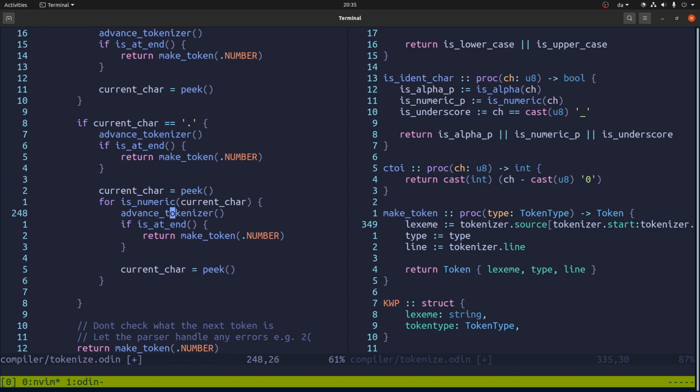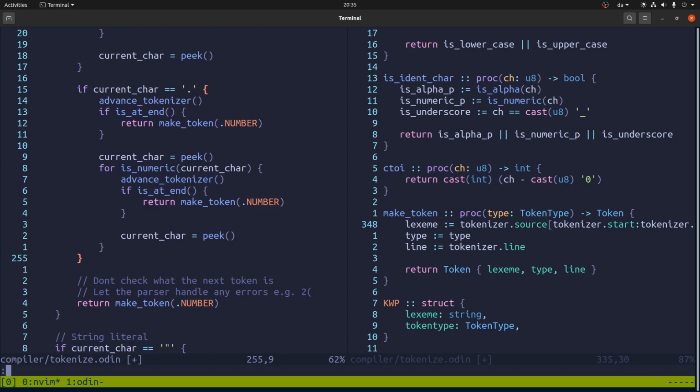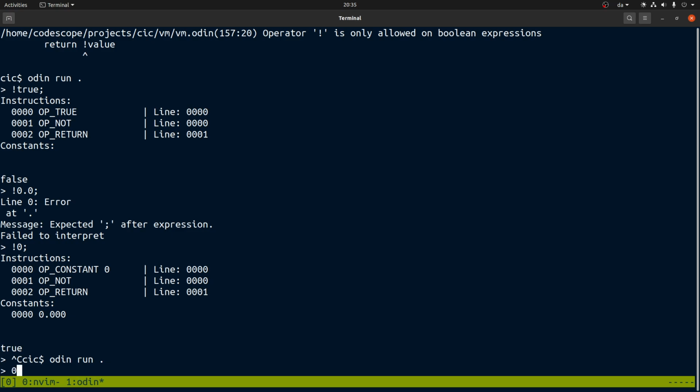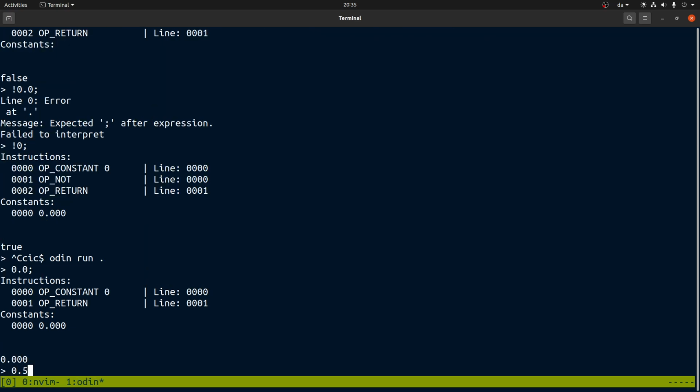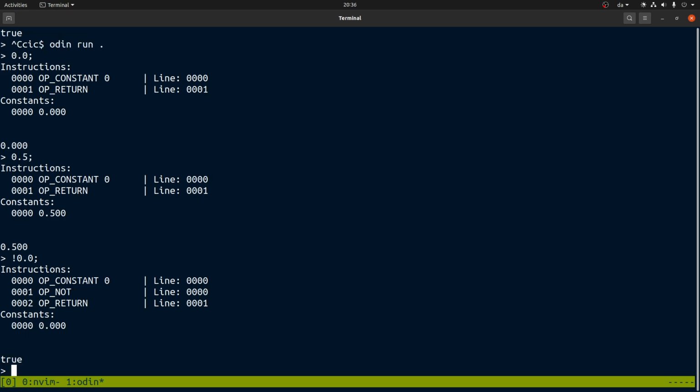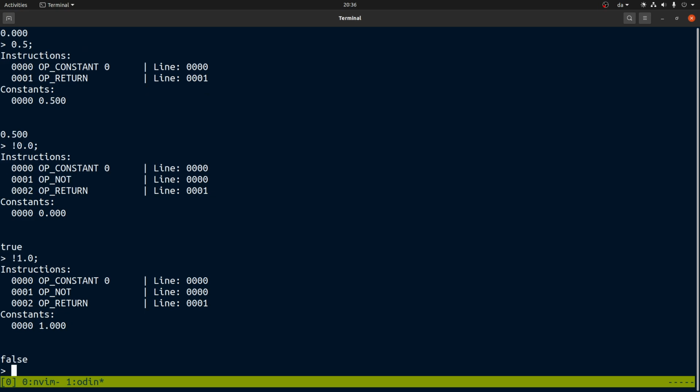If it's numeric, then we'll advance, and so on, till we're not at the end anymore. And then I think that should do it. So now we can have decimal numbers. And there we go. Not nil.